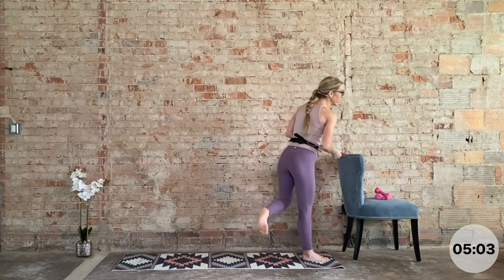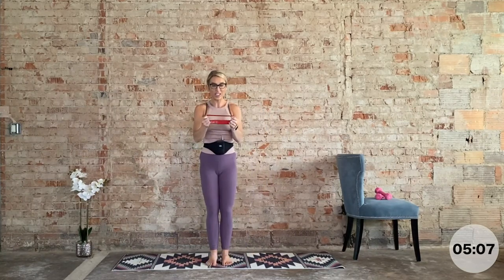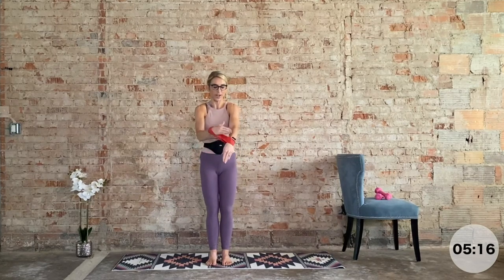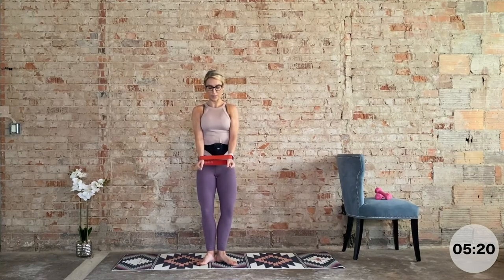Grab your mini band. Now we have a warm up with the mini band. So we're going to use this band to really fire up the arms. So go ahead, place that band in a low band position right around the wrist, right above the wrist, below or above the watch if you want. Heels in, toes out. We're coming into first position.